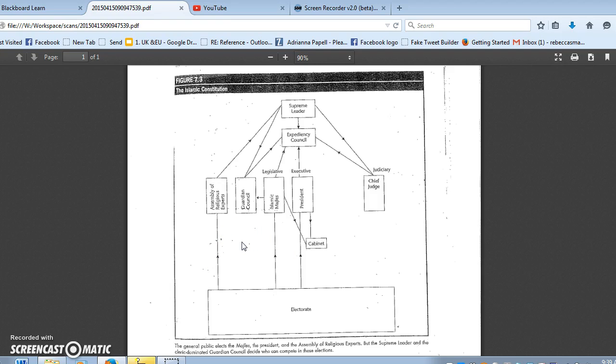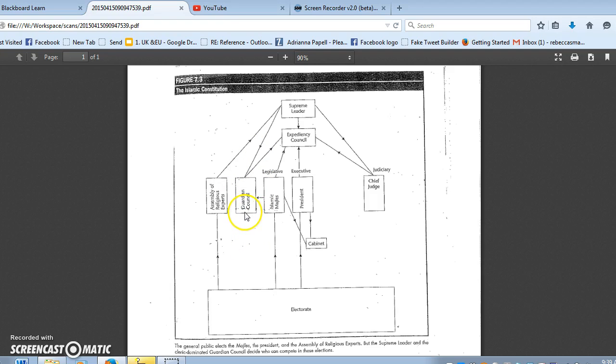And according to the Constitution, the candidates are vetted on the basis of whether or not they are religiously observant according to the laws of Islam. Of course, it's widely believed, not surprisingly, that actually the Guardian Council just disqualifies whoever they don't like. However, the Constitution does state that those who are religiously observant are allowed to run, and those who are not are not allowed to run, and it's the Guardian Council that makes that decision. Okay? This organization actually plays a very large role in Iranian politics, as you will see in the exercise you'll complete in the second half of class.